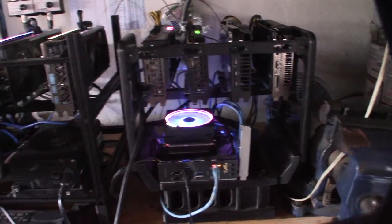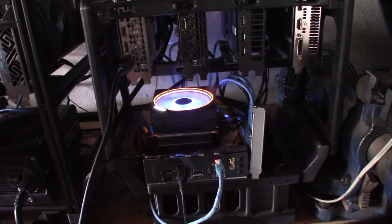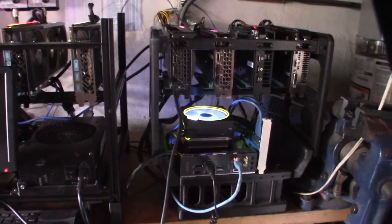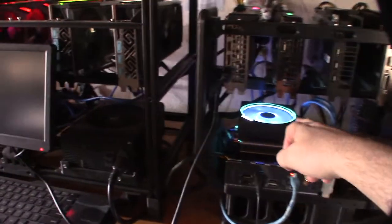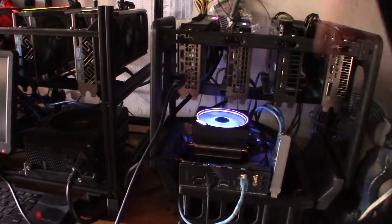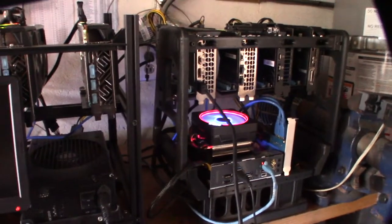My power bill is around $400 a month — it used to be around $300-350 — but I have Raspberry Pis running for my 3D printers and I want to get it back down. I live in Southern California with horrible power rates. What pushed me over the edge was CPU mining, which is definitely a bust. A 5950x pulls about 125 watts — same as a high-end GPU — and all my CPUs mining together only bring in about $50 a month. I've got $1,500 into it — lesson learned.